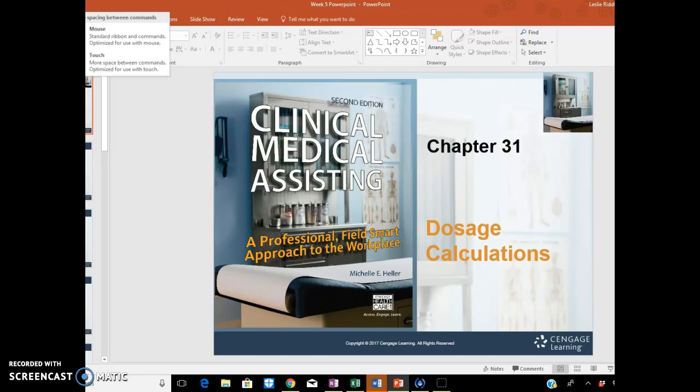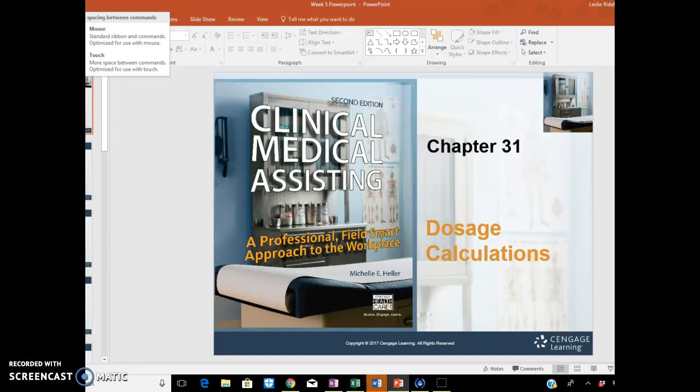Of measuring volume and weight can be found in any kitchen in the United States. Okay, so household measurements that you might be familiar with include the teaspoon, the tablespoon, the ounce, and the cup, pint, or quart. Table 31-5 has common household measurements and their conversions.